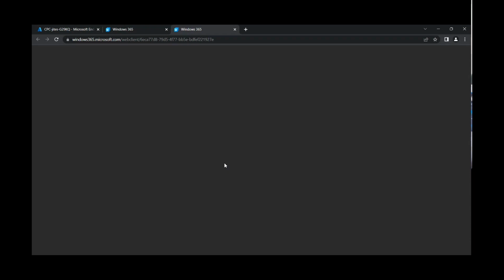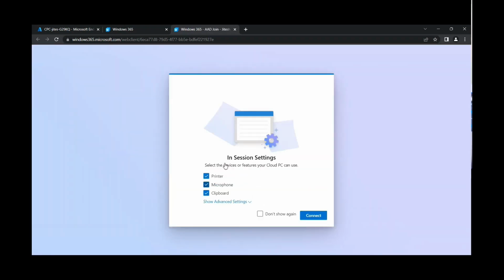Windows 365 Already Joined now has SSO introduced. Once SSO is configured, you don't need to go through all these options. You can simply click on open in browser and you will land directly in your cloud PC.